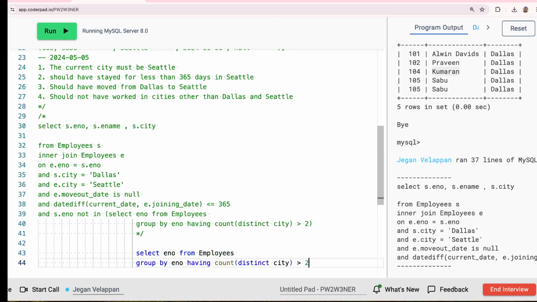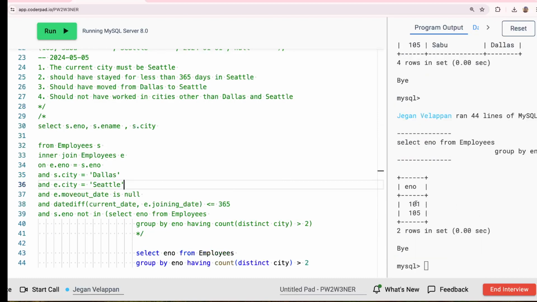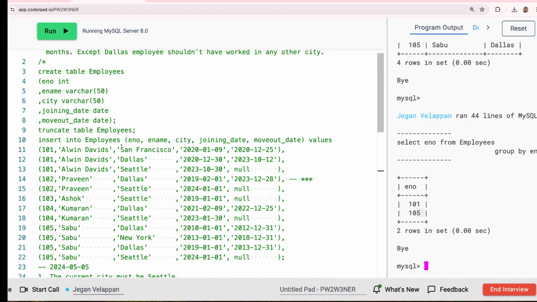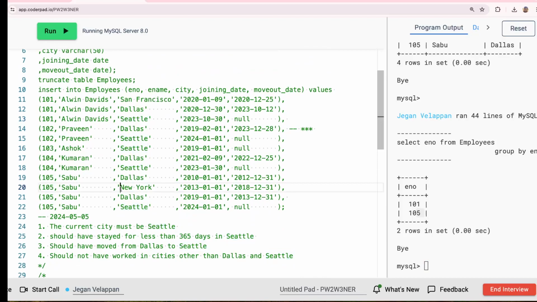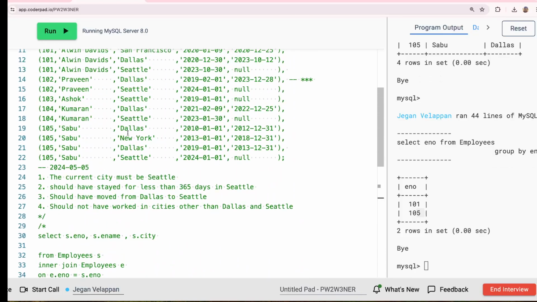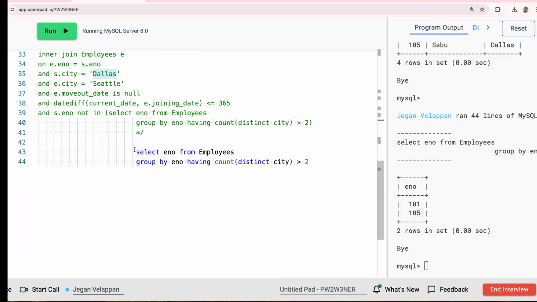If I run only this subquery, I'm going to have 101 and 105. So 101 is Alvin, got 3 cities, San Francisco, Dallas, and Seattle. 105, New York, Dallas, and Seattle. So we have put distinct, right? So even if we have Dallas twice, just consider once.